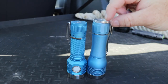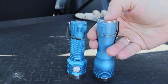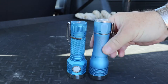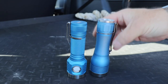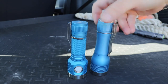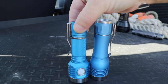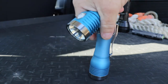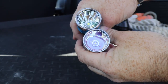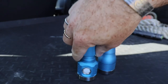That extra ring definitely reduced the accidental activations but it never solved them. They're both really, really nice lights but they don't share anything clearly - the pocket clips are different. This one has a ring that goes underneath the tail cap and that's a clip-on one. I don't know if the reflectors are the same; they look very similar but I haven't taken them apart, and considering everything else is different, it wouldn't surprise me if they're also different.